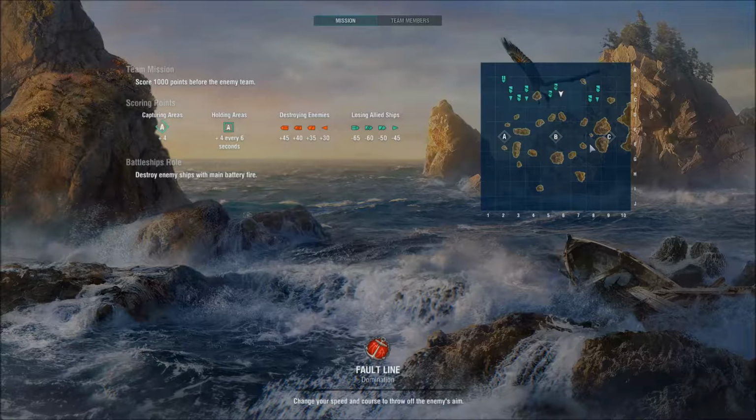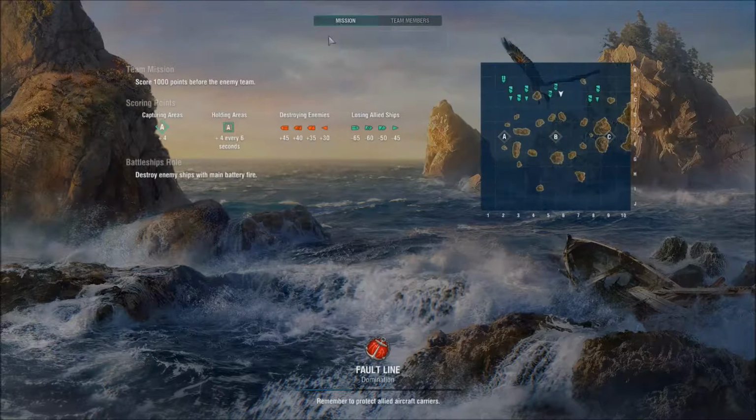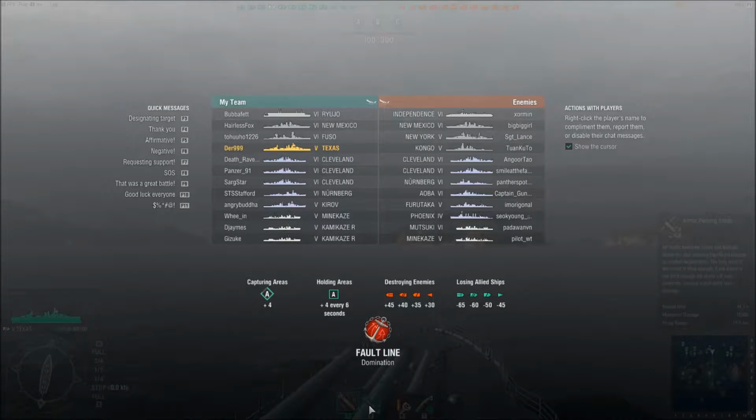Alright. Now, I'm using ShadowPlay, which comes with the Nvidia graphics card, because the other recorder stopped working for me. Loading in is much easier, and plus they updated the game anyway. Okay, we're loading in, that's good. Let's see how many people are using the Texas. Actually, I'm the only one right now.